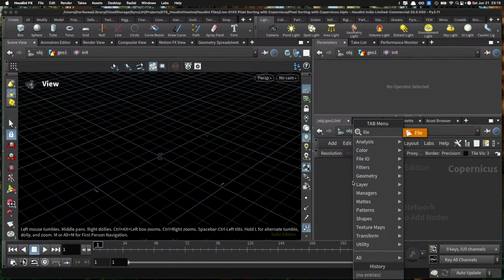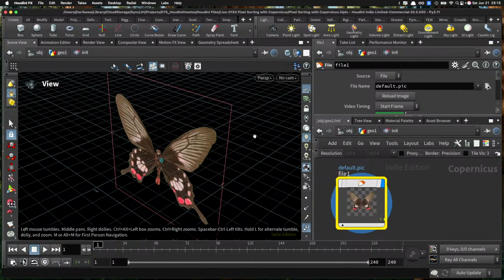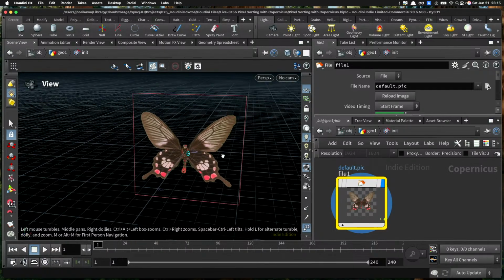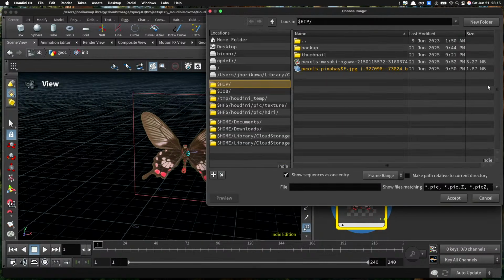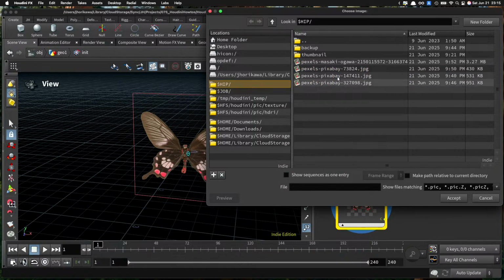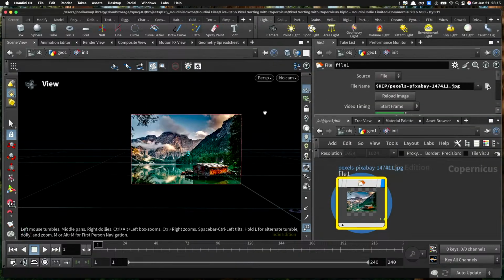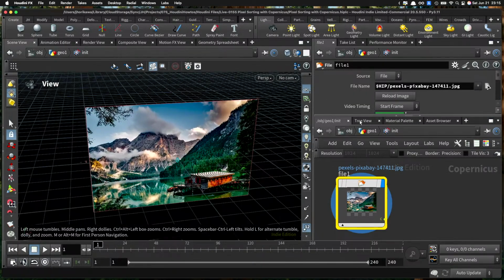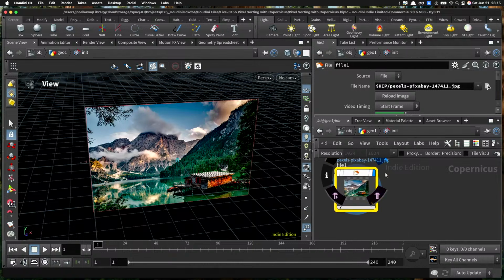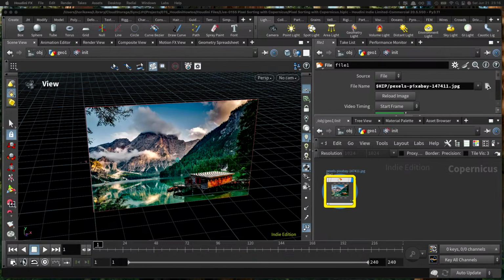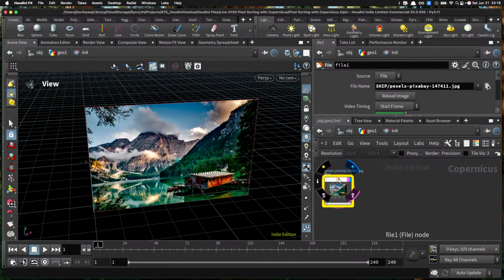I'm just going to create a file node to import some image, which could be this default image, or just choose whatever image you want, like these or these. I'll try with this landscape image. Okay, now for the initial image, this is pretty much it, since this is the image that I want to prepare.